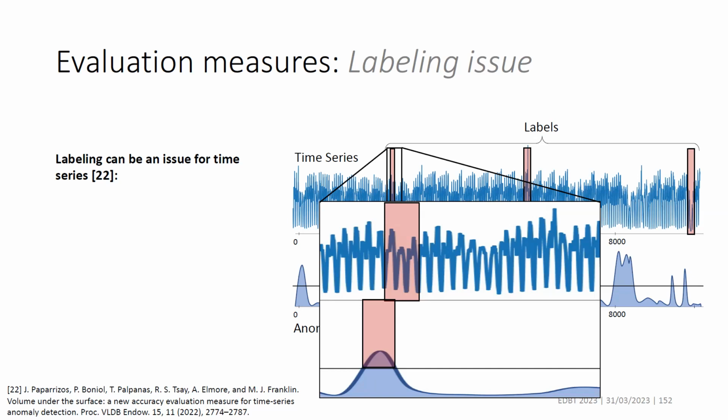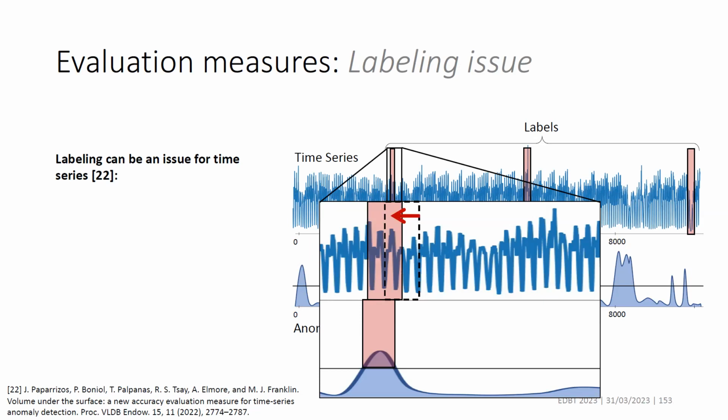For some people, this could actually be very nice. You are a little bit before, but you are still identifying the anomaly correctly. But here, 80% of the points are off, so the precision will be 20%, and the recall will be 20%. But is it really the case? Now let's imagine that the expert, the engineer or the doctor, said the anomaly is not here, it's here.